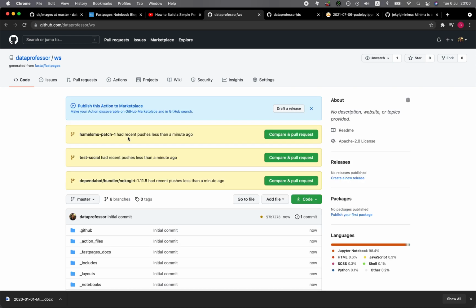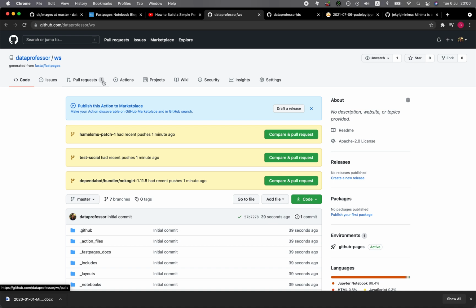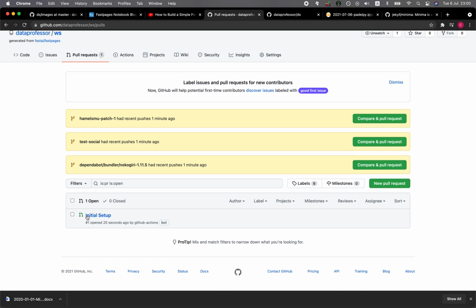Okay, so I guess that the author is currently updating the template, but it shouldn't matter too much because what we're using might be a few minutes old, and that's okay. So what we want to do is wait for the pull request to happen. So we might need to refresh the page again. All right, there you go. You see that the number 1 appears and there's one pull request. So we have to click on the initial setup. This will give us the initial setup, and we'll have to follow that. So you want to click on the initial setup link.